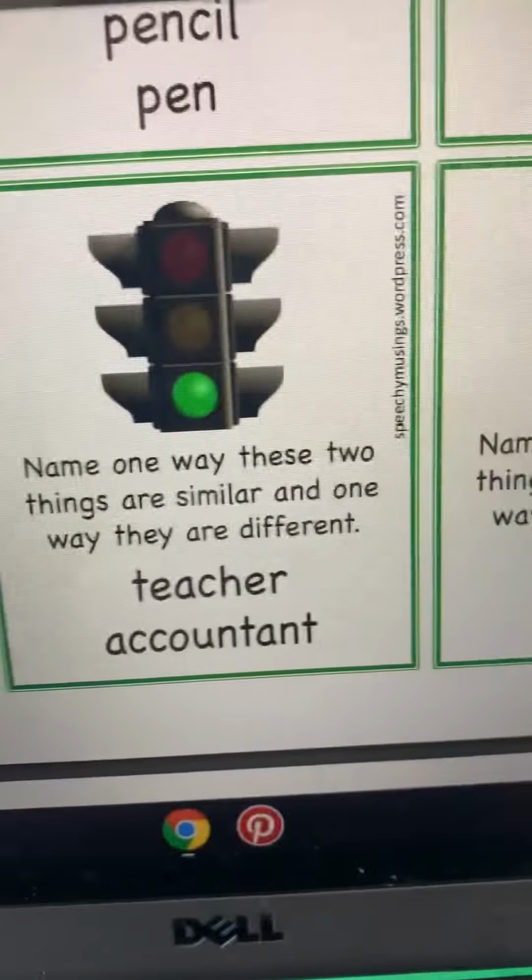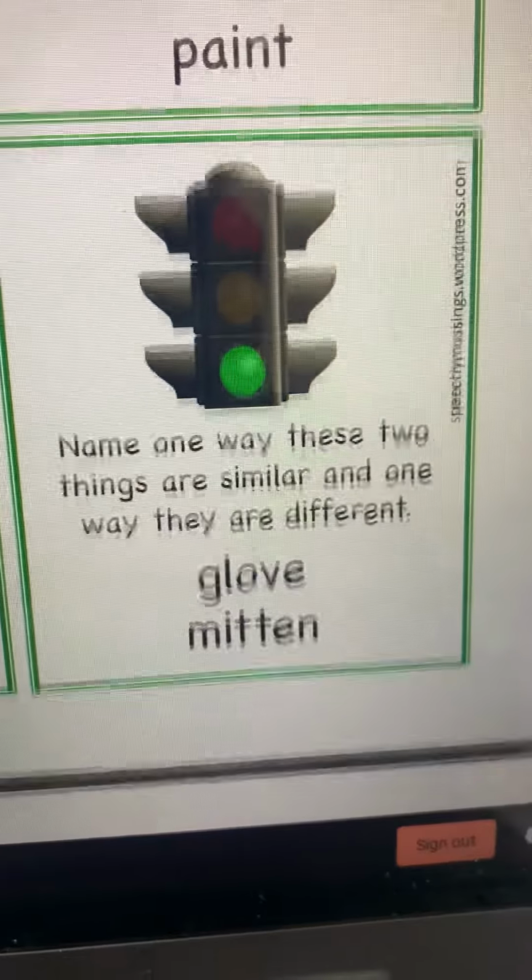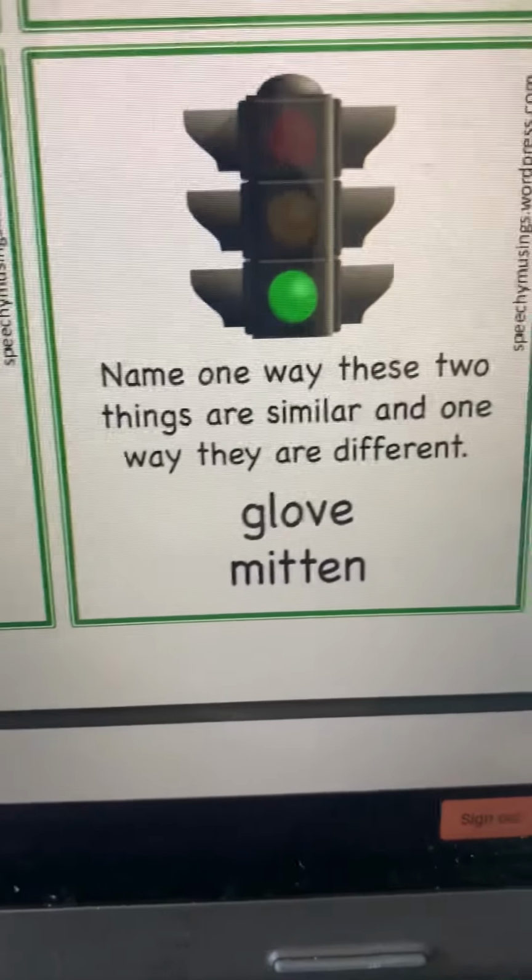A teacher and an accountant. They're the same because being a teacher and being an accountant are both types of occupations or jobs that people can have. And a teacher teaches students. An accountant does math and other work for companies and other businesses. I'm not an accountant, so I don't know much.